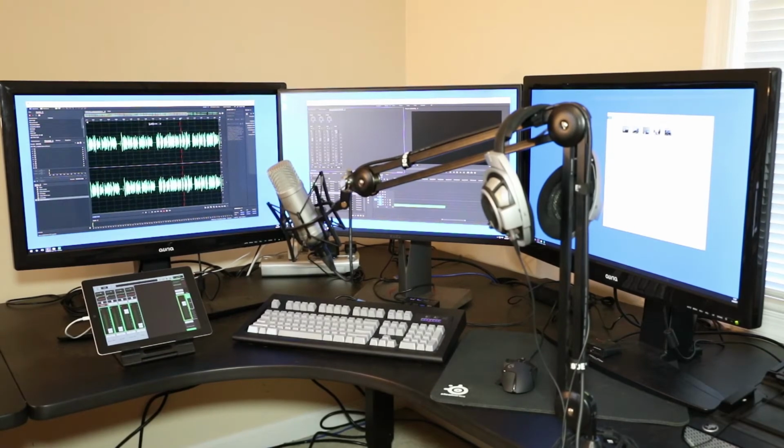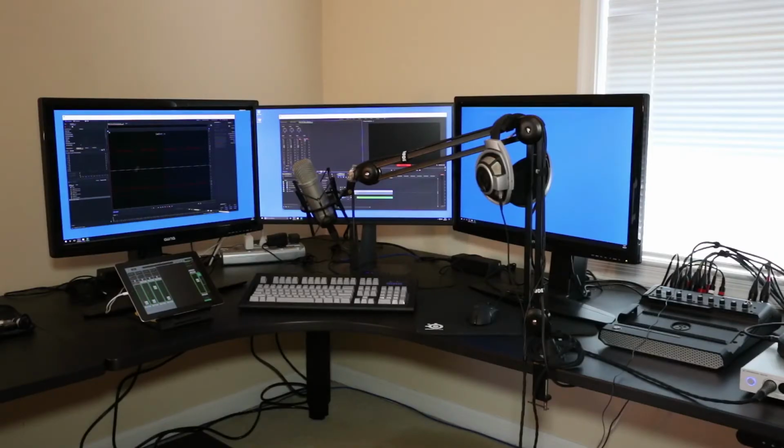For displays, I'm still using the same 27-inch ASUS ROG PG278Q panel as my primary, and it's flanked by two inexpensive Aria 27-inch 1440p IPS panels. When I play games, I only use the center display. The other two are used to display other things such as streaming chat, TeamSpeak, Discord, or what have you.